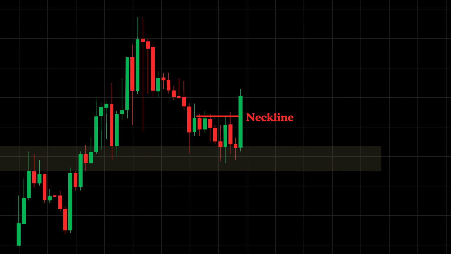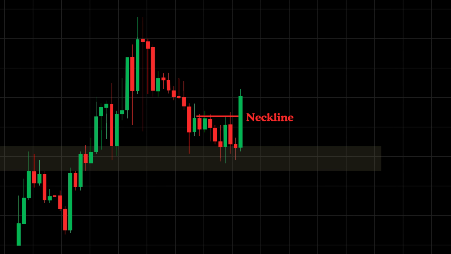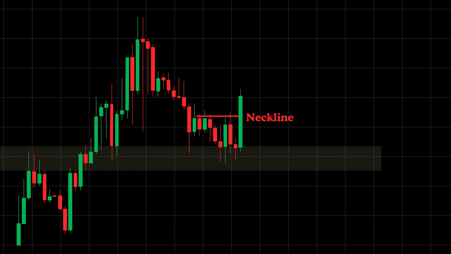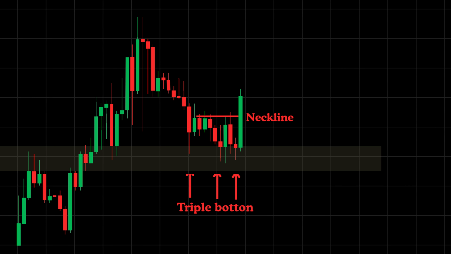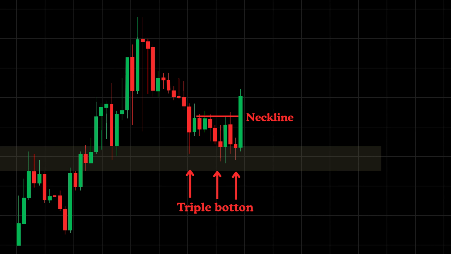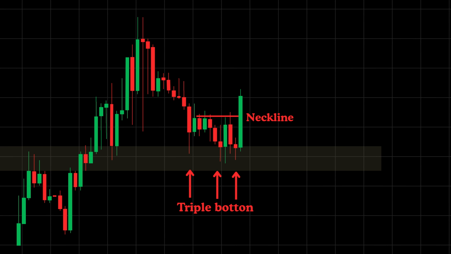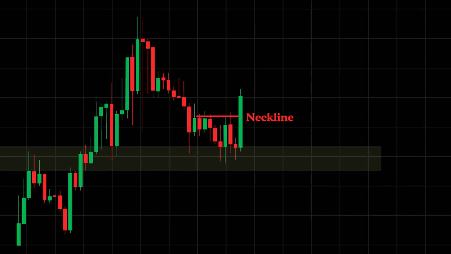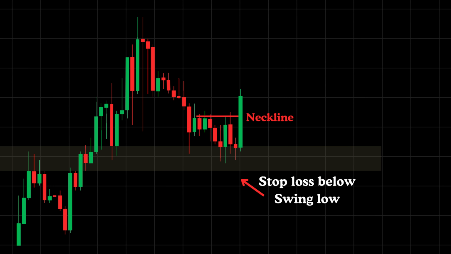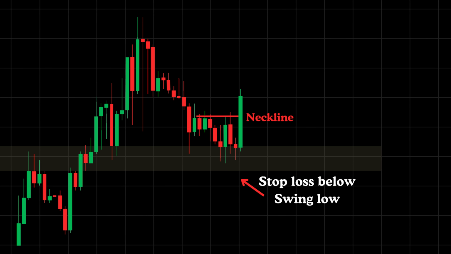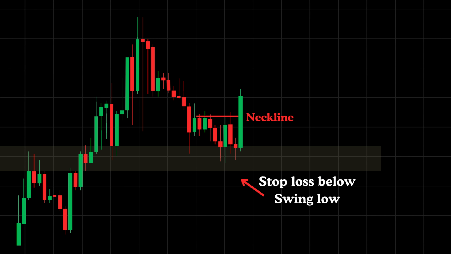Here on the 1-hour chart, we can see the market structure in much more detail. As price taps into our higher time frame demand zone, we notice a strong triple bottom formation, clearly rejecting that level. Once the neckline is broken, we get confirmation of a potential reversal. However, entering the market immediately would require a stop loss that's too wide, reducing our risk to reward efficiency. So instead, we wait for a pullback to enter at a better price.